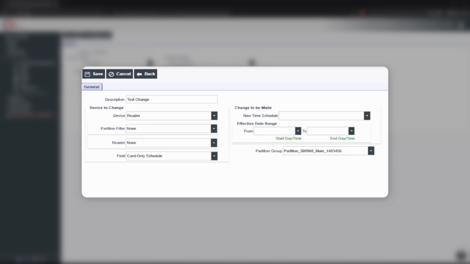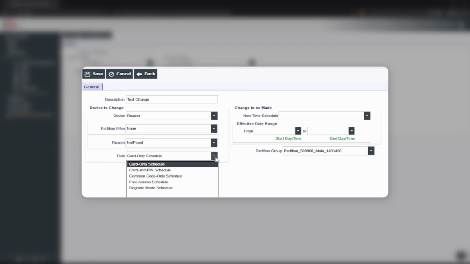In this case, I have a net panel that I want to change from its current free access schedule to a different free access schedule for a few hours. So I will choose Reader for the device. I won't use a partition filter, so I'll leave that as none. For the reader, I'm going to choose the net panel since that is the name I have given my net panel, and that is the one I want to modify. Quick note here, it will show the name you have given to your lock or control panel and not the actual model number. Mine only shows the models here because that is what I have named my devices.